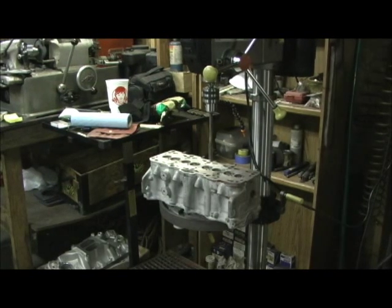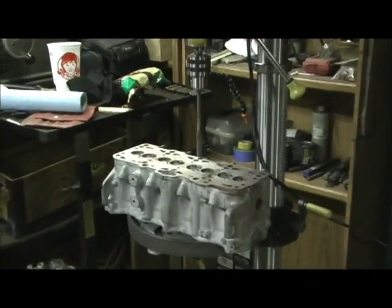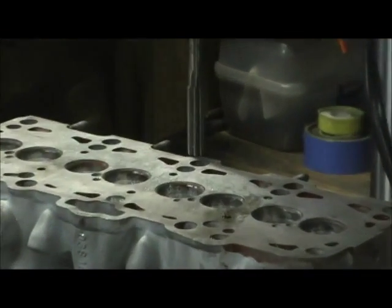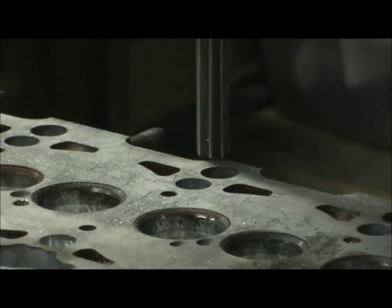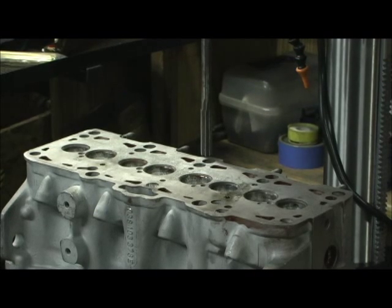Okay, here, I find this a little bit comical, but this is the first time that I have ever reamed and put tubes in a 4-cylinder head like this. This, of course, is the Volkswagen diesel, and I found 3 areas of major restriction, and I'm able to put tubes in it. First, I had to core drill it with a drill to get it close, and then I used the reamer right there to go down in there and drill it to give me a little bit of a crush fit on the tube.